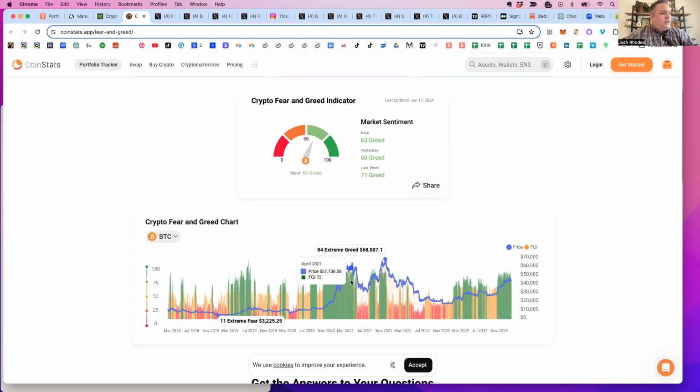But look at the fear and greed. All this green right here is the fear and greed index going north of 80 in both situations. So again, this coaching call that we do every week is so that you can know where we are in the market. We're not near 84 yet. And so we want to keep our eye on the fear and greed index because, again, these markets are driven by narratives and emotion.